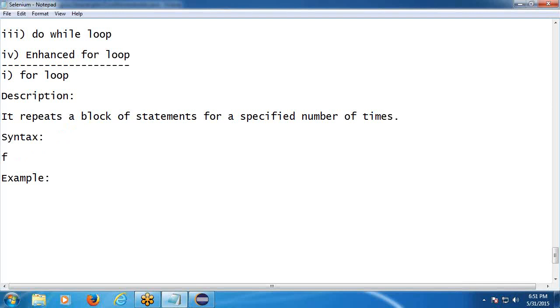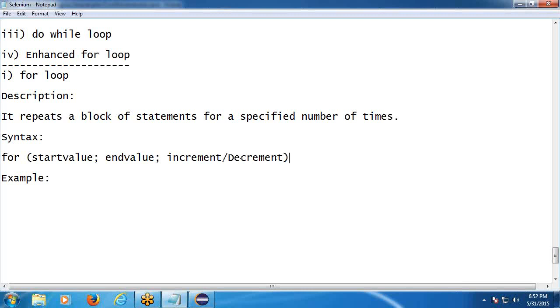Next, syntax. Observe the syntax: for, parenthesis, start value, next end value, next increment or decrement.